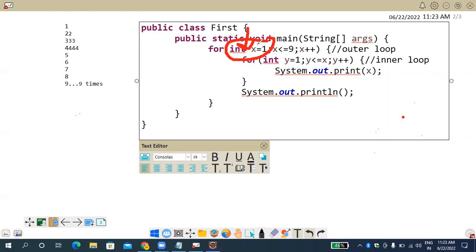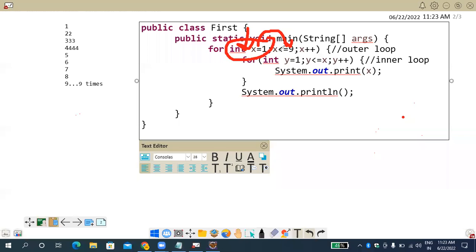After this, what will happen? It comes to the condition. After the condition, what will happen? It enters into the loop if the condition is true. If the condition is satisfied, it enters into the loop. So we all know that inside the loop, we have written one more loop. So that means what?